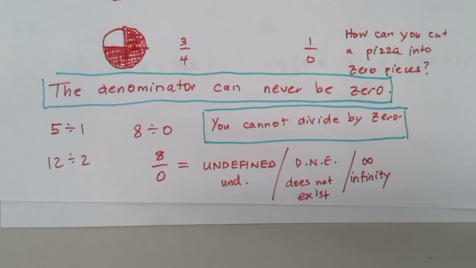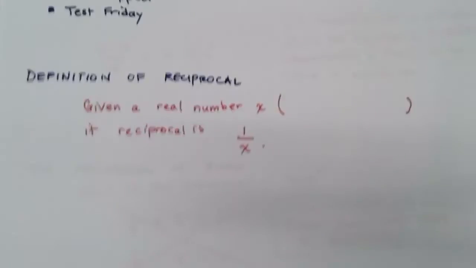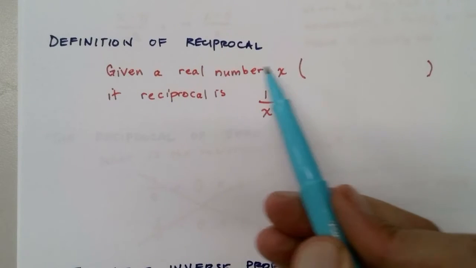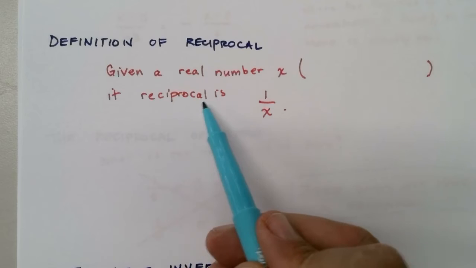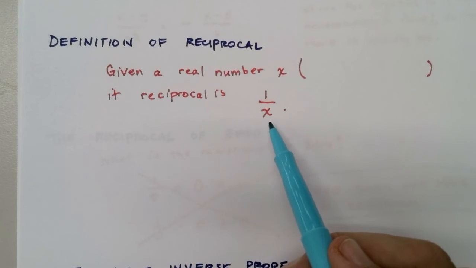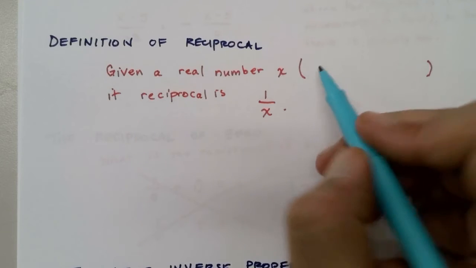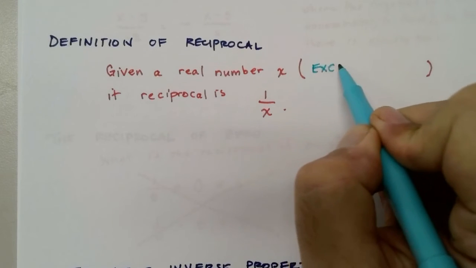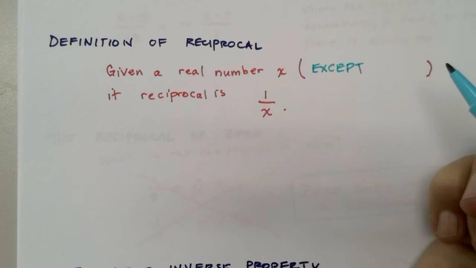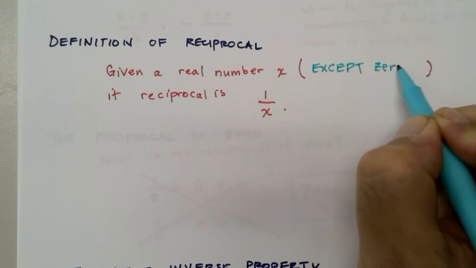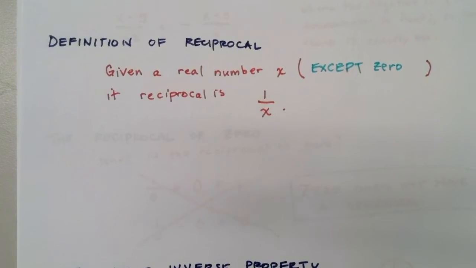It appears a lot of times, like it's just always kind of lurking out there, trying to nab you. So if we go back to the beginning of our notes, it says, given a real number, its reciprocal is 1 over x. Well, that's true for every number except, I hope you guys are all saying this at home, 0. Thank you very much. Okay.